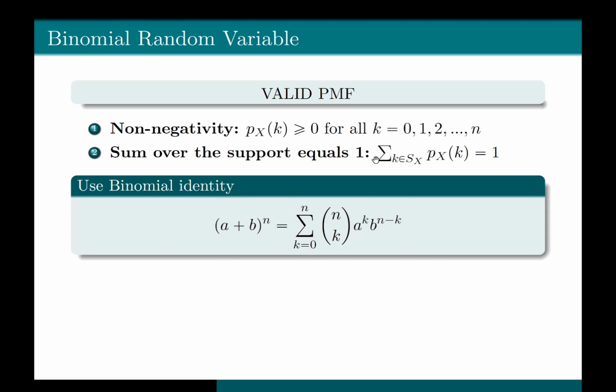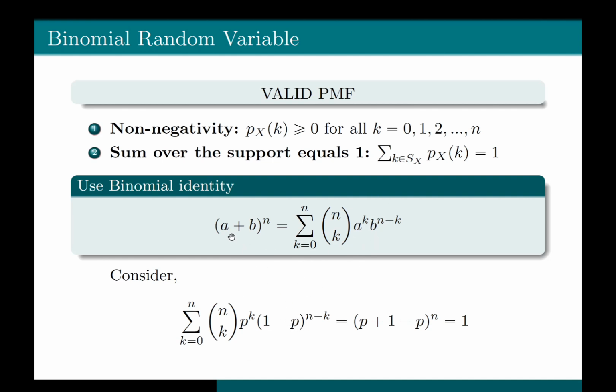Now, this binomial identity is very important because we can straightforwardly apply this identity and we will be able to prove our second condition. So let's consider k from 0 to n, and then we have to find the summation of p(x=k) of this PMF. And what is the value of the PMF? It is nCk times p to the power k times 1 minus p to the power n minus k. Treat a as p, and treat b as 1 minus p.